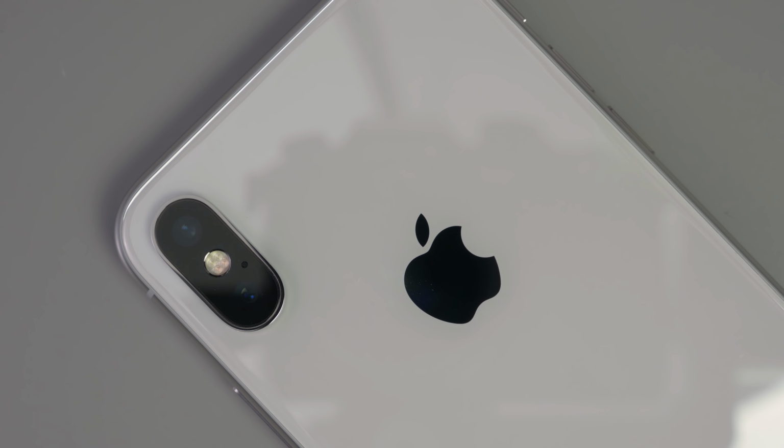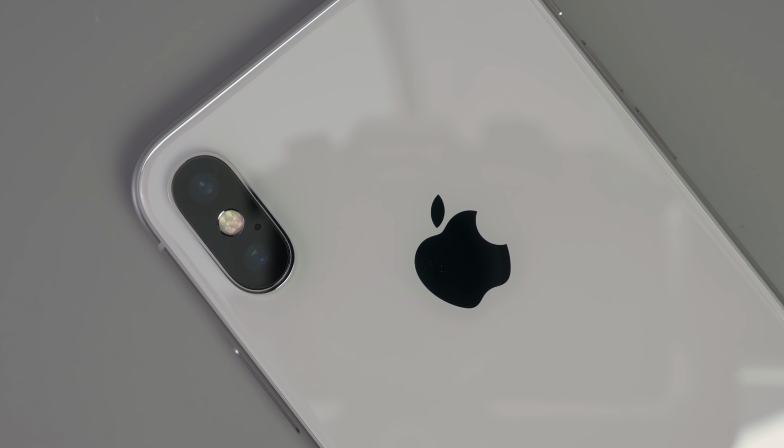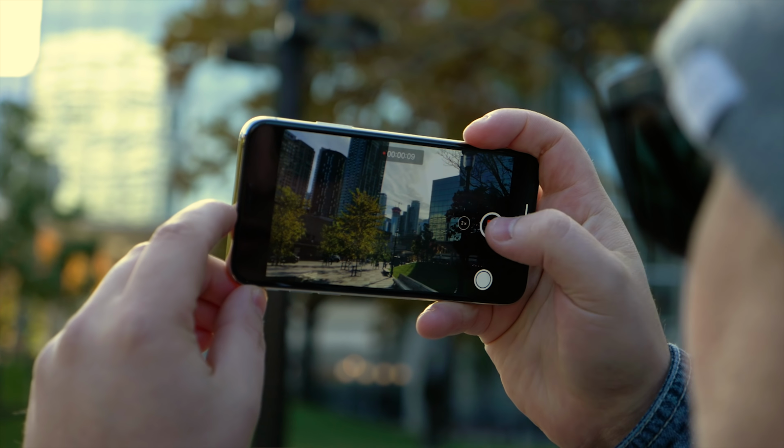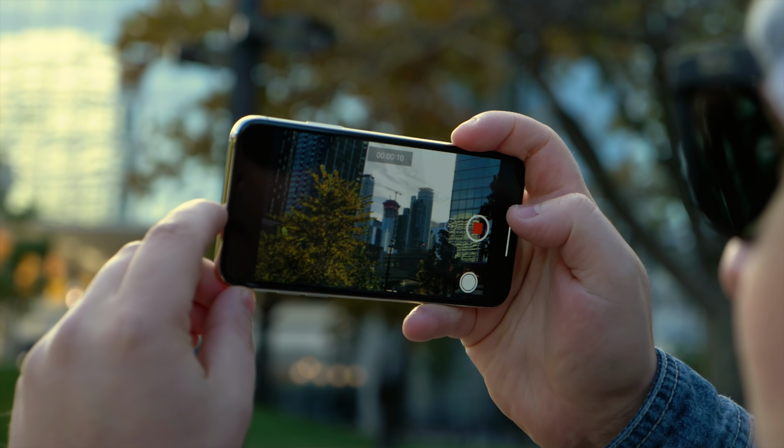Okay, so we need to talk about this camera because Apple's doing some weird stuff with the telephoto lens. It kind of makes me mad because this is what was going on with the original 7. A lot of the time, if you're in lower light environments, filming something, and you jump to the telephoto lens, all it's doing is a digital zoom on the wide lens because it's f/1.8, lets more light in, less grain, and that's how Apple's kind of fooling you. But if you're in good light, you can definitely tell the difference between the telephoto lens and just a digitally zoomed wide lens. That kind of annoys me.